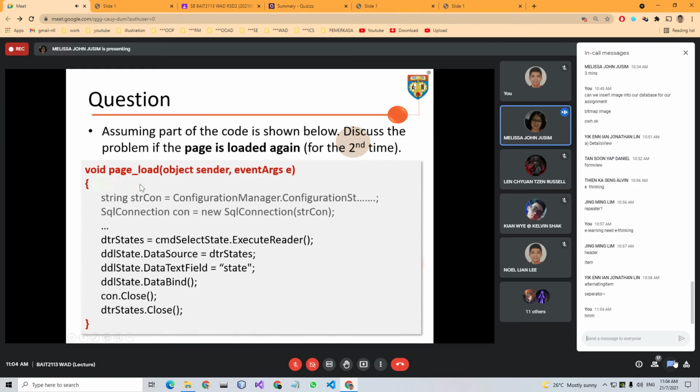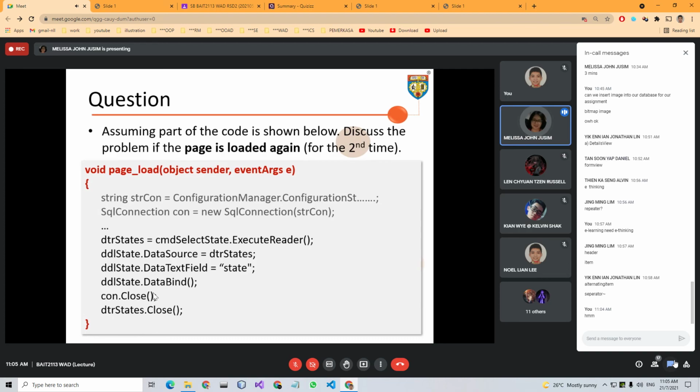I can see we create a connection, and then we execute the reader, we retrieve, and the data source is this one. We are finding the states, assuming that we have a record of states in Malaysia, and then data bind, and then you close.